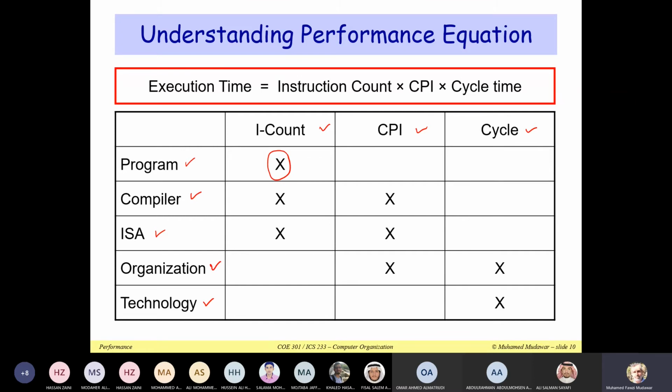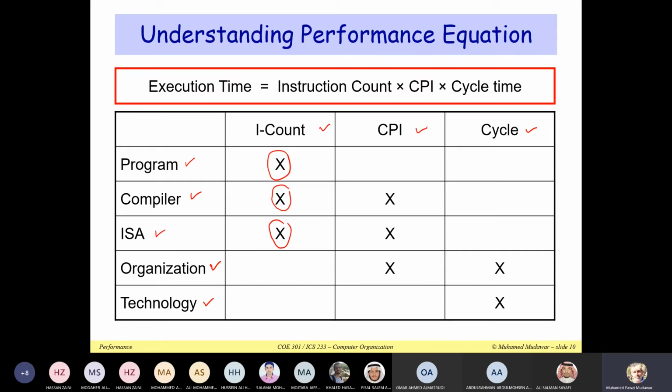So that's actually the instruction count. It also depends on the compiler, because the compiler is going to do the translation from high level to low level. Some compilers generate really bad or slow code, while some compilers can generate very efficient code. So the way the program was translated by the compiler will also impact the instruction count. And finally, it's related to the instruction set architecture. What are the instructions that exist in the architecture? Sometimes there are better instructions in the architecture, and therefore you can reduce the instruction count.